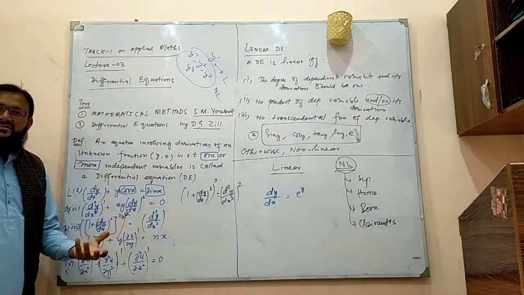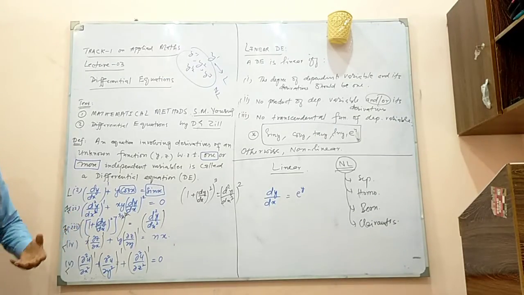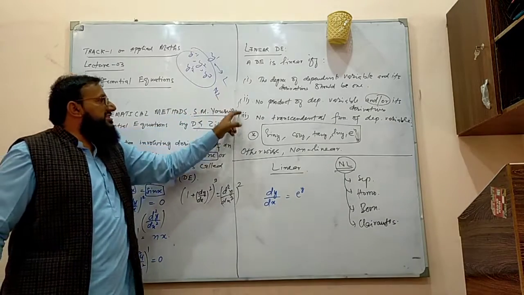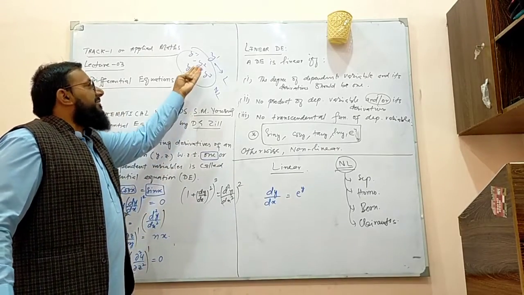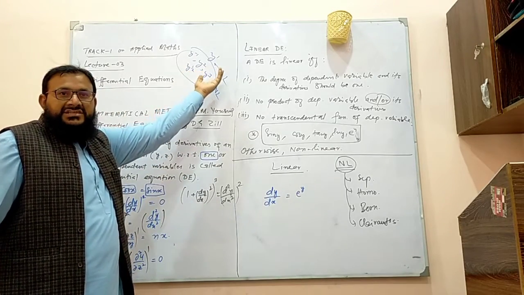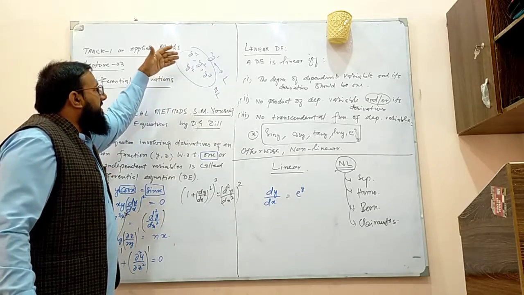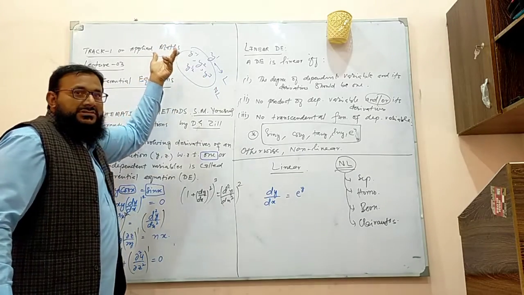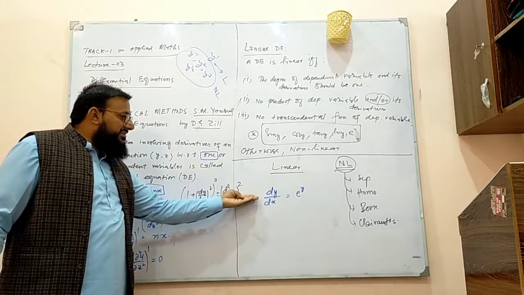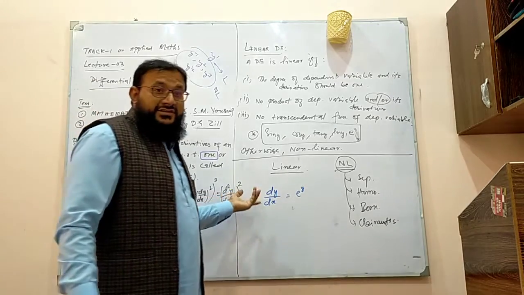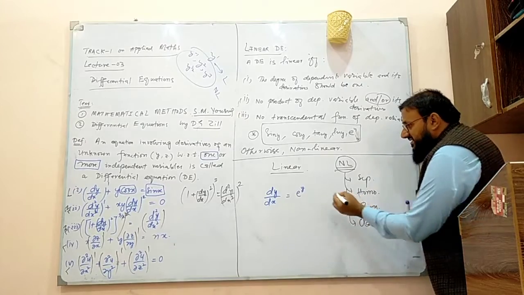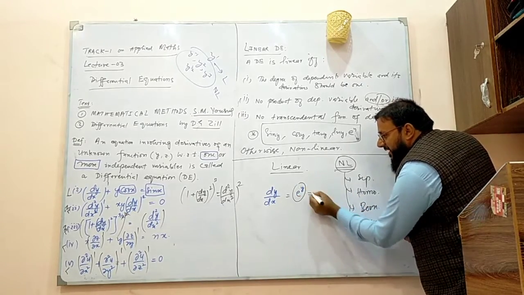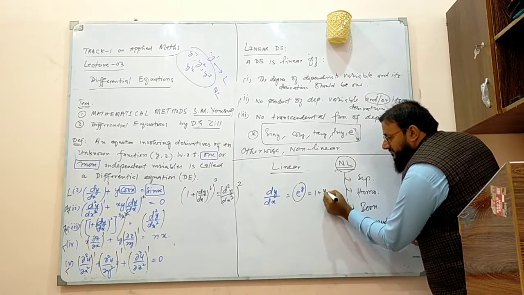But it will be very difficult to go for every differential equation. That's why you must know these three conditions. Otherwise, the only condition is this: if the power of the dependent variable is 1, that's linear. If the power of the dependent variable is other than 1, that's non-linear. And can you see the power of the dependent variable other than 1? You can, when you expand this. Third condition.